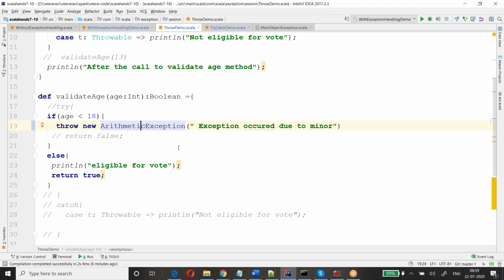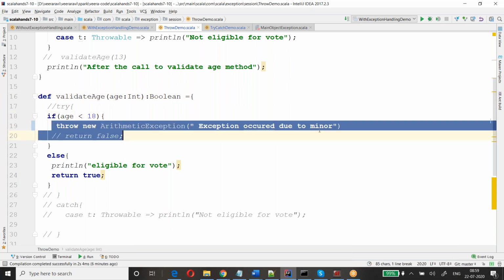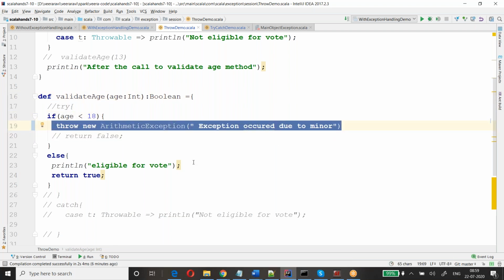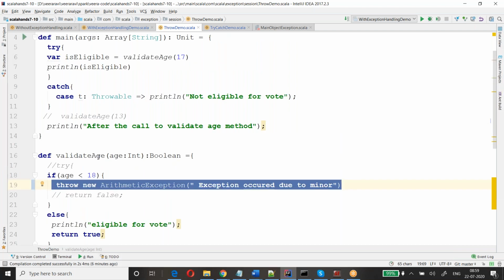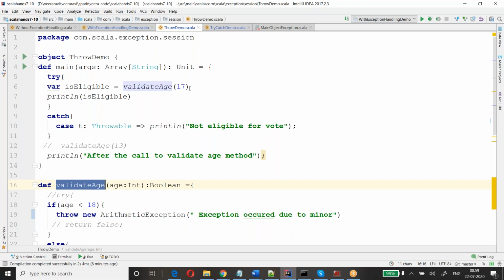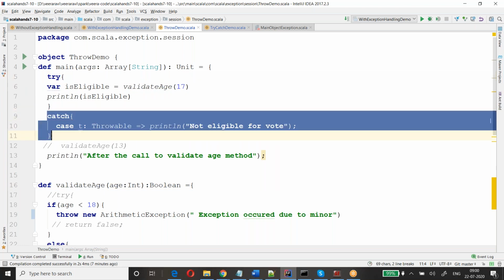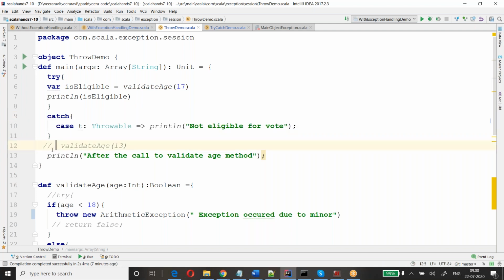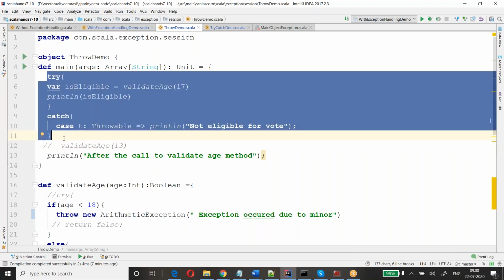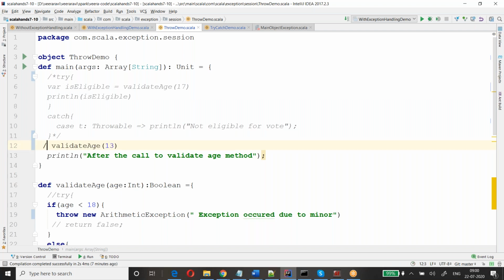Then when you throw, what will happen? Let's say this is my method, validate age. I'm throwing an exception. This exception object will get created. Try to understand the flow, guys. Then this method is called from where? The main method. It will go to the main method, and if that is in the monitoring area, like a try catch, that will get handled. If it is not in the monitoring area, it will be given to the JVM. Let me show you without the monitoring area first, then we'll see with the monitoring area.